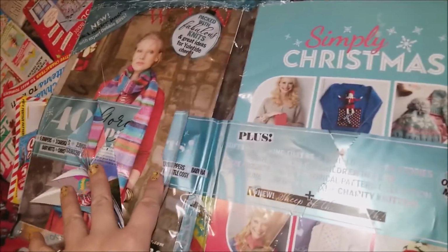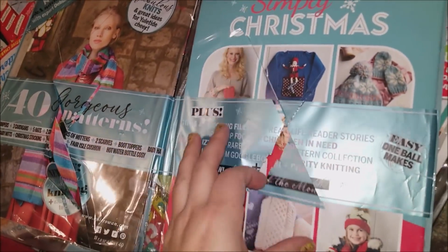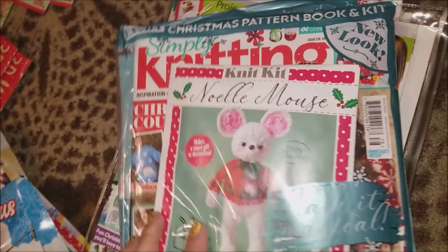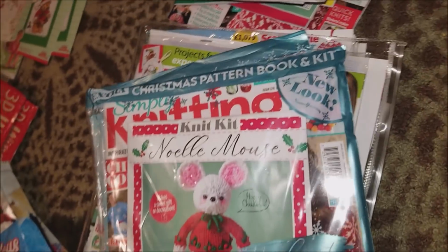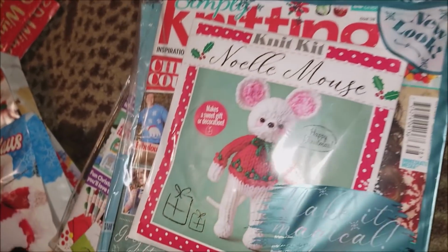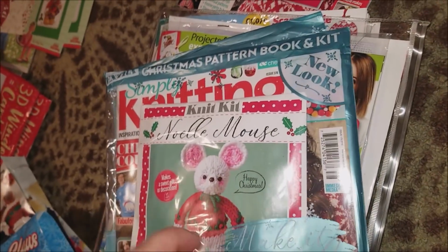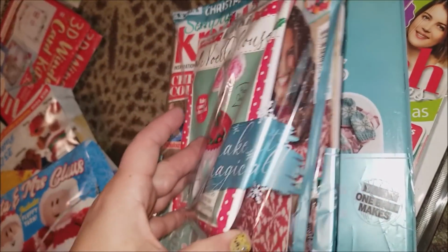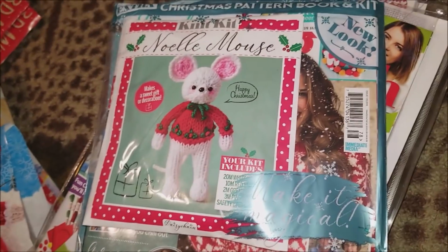This one, the inside of the magazine is sliced, but that's it. And this one, not even very deeply. And it comes with this little Noel mouse knit kit. What I'll probably do is just sell the little knit kit by itself. I need to make sure, though, where the instructions are, because obviously whoever buys it is going to need those.